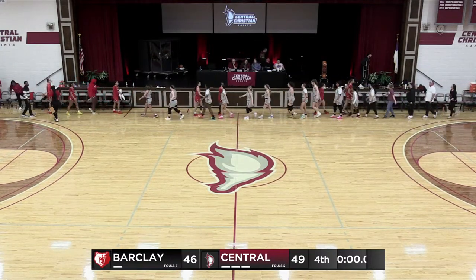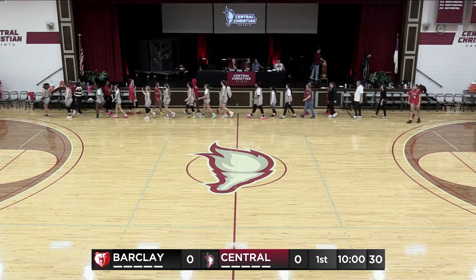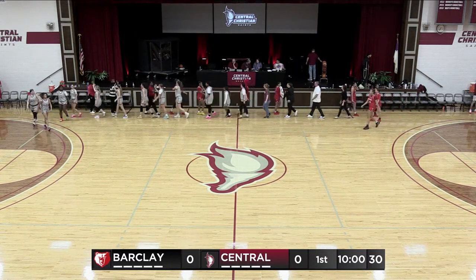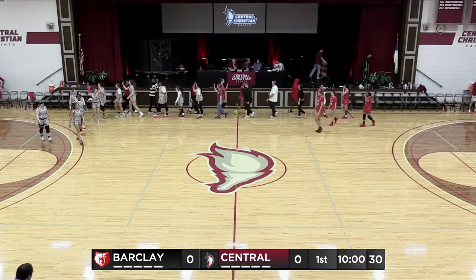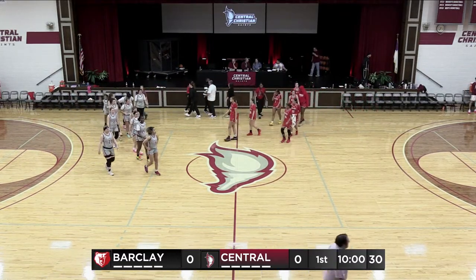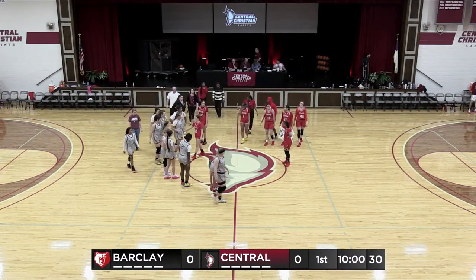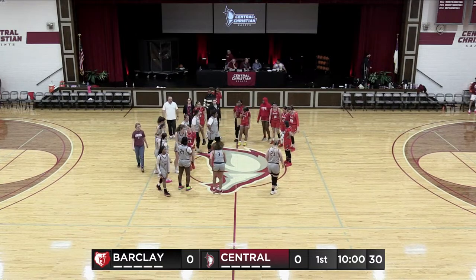Good win for the Saints. Good win. Needed that one this weekend and picked up that one. Coach Zarzutski and the team got to feel real good about that. Yep, they do. They do indeed. And the Lady Saints, they have a break tomorrow, I believe. I don't think Manhattan has a team. They don't play tomorrow, so they'll be off till next week. The Barclay Bears played well, played hard.